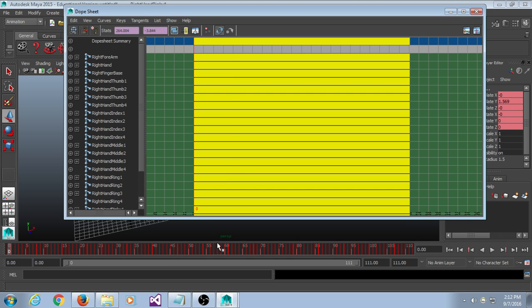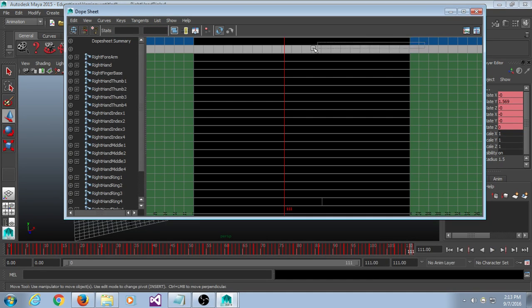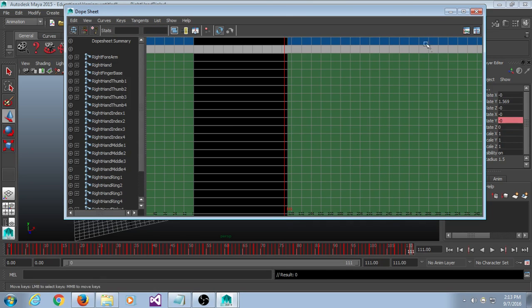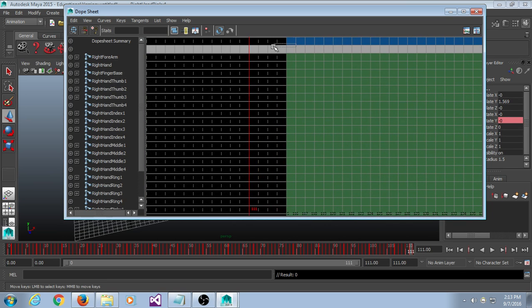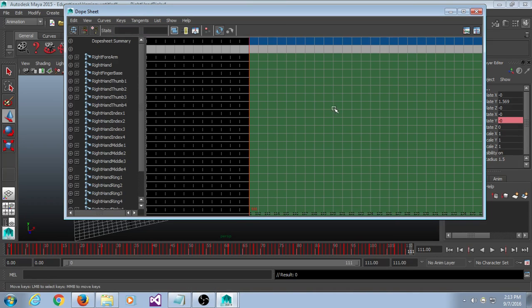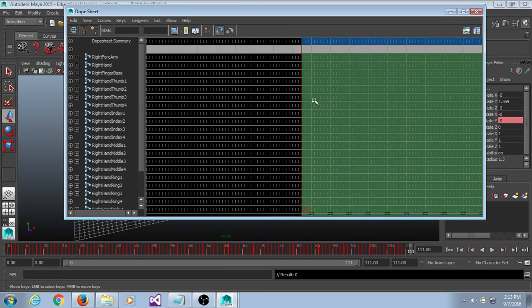Okay, so now drag your time slider to 111 and delete everything after 111, just like we deleted stuff 0 through 30. Hit W on your keyboard and then middle mouse drag.